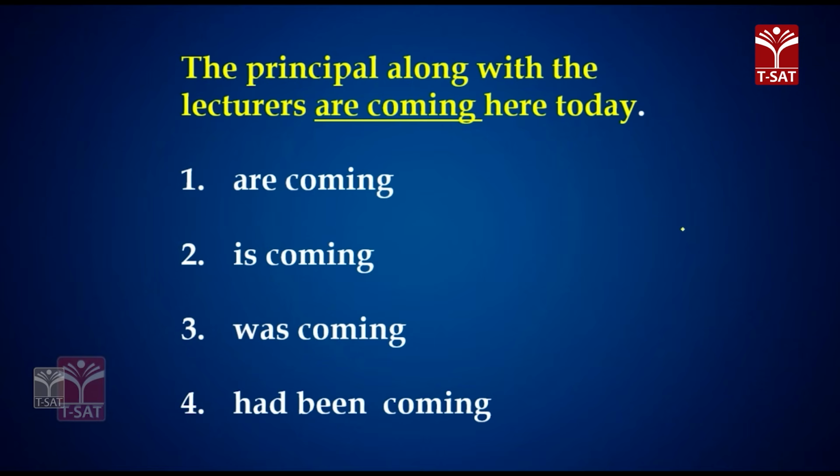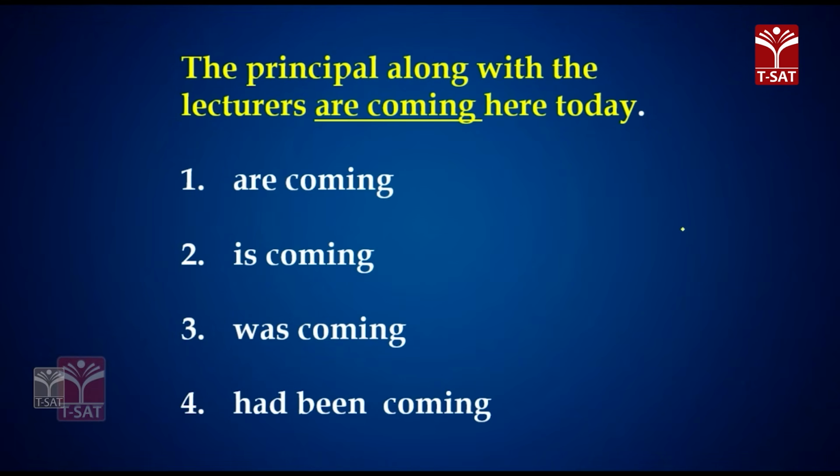And the principal along with the lecturers are coming here today. It is again the focus on the agreement. You can see the principal along with the lecturers. If I say the principal and the lecturers are coming here today, it is correct because the principal and the lecturers is marked for plurality, it has to agree with the plural. So, you can say the principal and the lecturers are coming here today is a good sentence, but we cannot go beyond the underlined part, you cannot change the principal along with the lecturers. You can see which is the main part here in this phrase, the principal is the main part. So, since the principal is singular, it should agree with the singular feature.